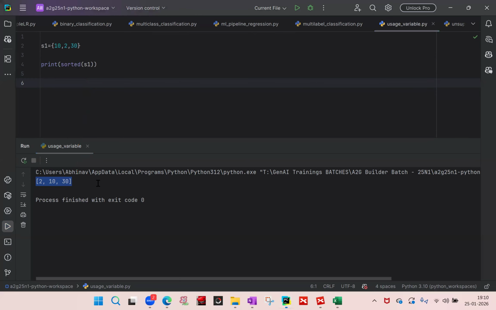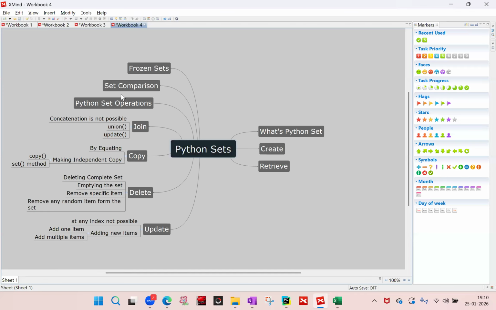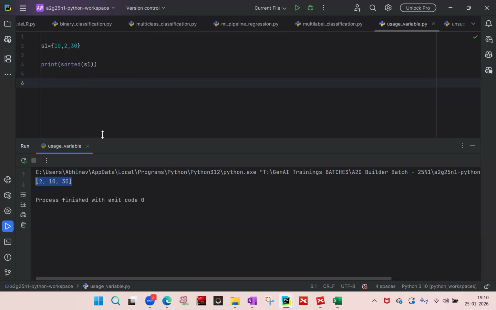Okay, next thing is Python set operations. Let's create two sets, s1 equal to 1, 2, 3, and s2 equal to 4, 5, 6.